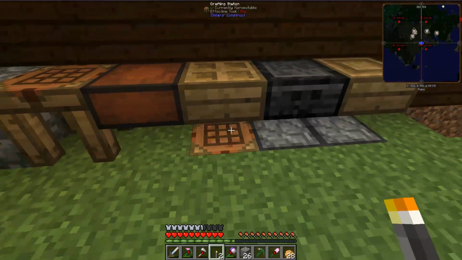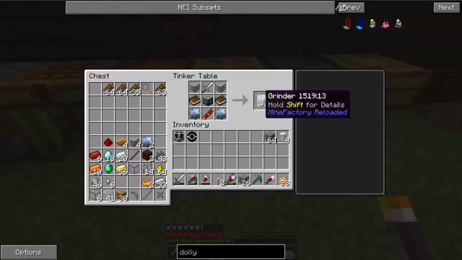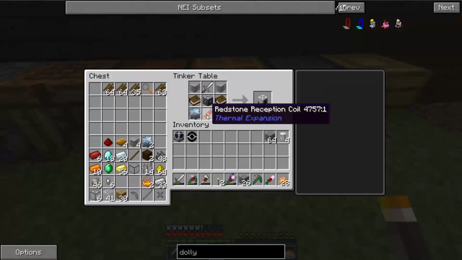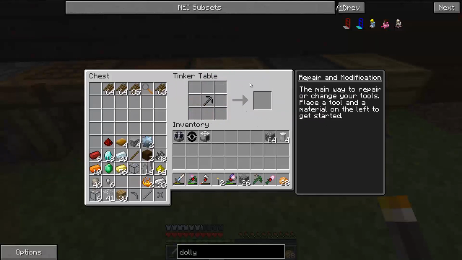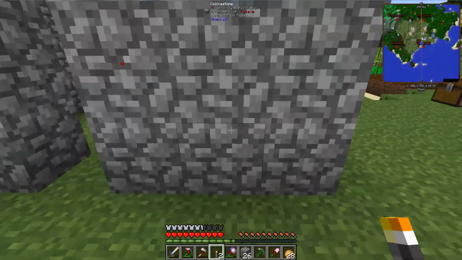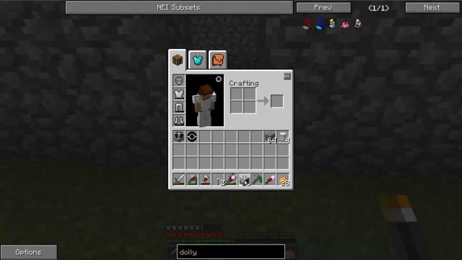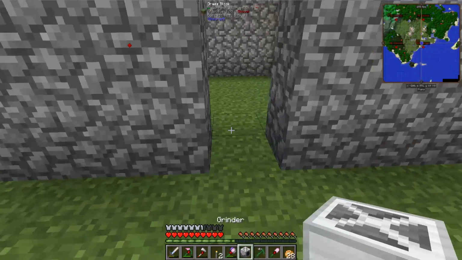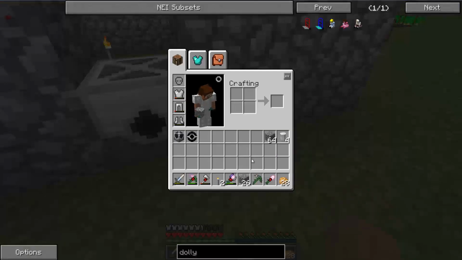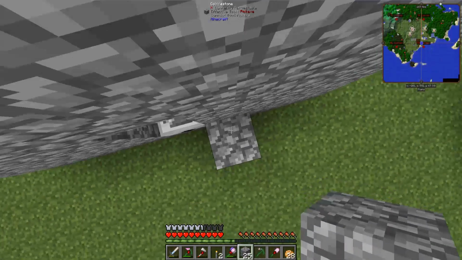Okay, let's see what we can do to get this wrapped up. So, next thing I'm going to want is a grinder. And this is going to be made with 2 plastic sheets, an N-bar sword, machine frame, 2 books, 2 tin gears, and a redstone reception coil. And this is going to be placed right here. And then, well, I don't want to go find them or get my jetpack, so we'll just do this.